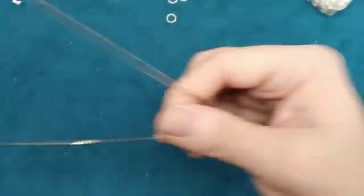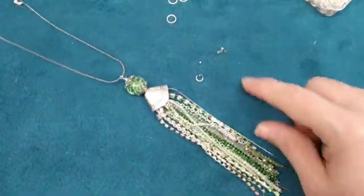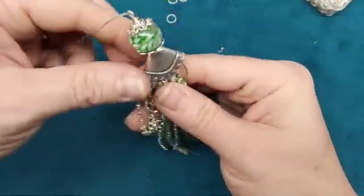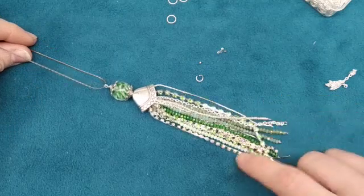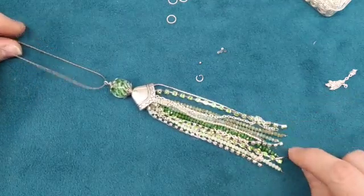Yeah. So there's that. Here's our tassel. It turned out beautifully, I think. I may try to add in that piece of chain with the tiny jump ring. It's probably not worth it. But it's very pretty. And I love tassels. I'm so into them right now, and they are really popular right now. But I think when you add these sparkly rondelles and the cup chain, they come out just beautiful.